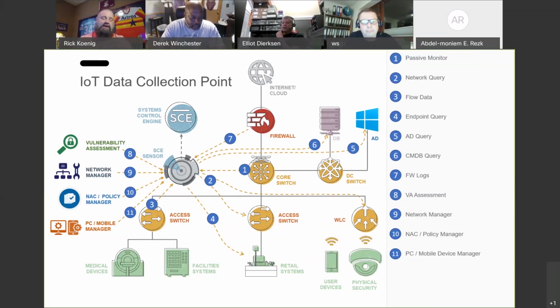So, but the point of this is these solutions are doable because they're so flexible and they're passive in nature. They're made to not actively probe these devices and take them down. I've seen sensors and alarm panels get rebooted because you run a vulnerability assessment against them. They don't like being port scanned. They freak out and reboot.